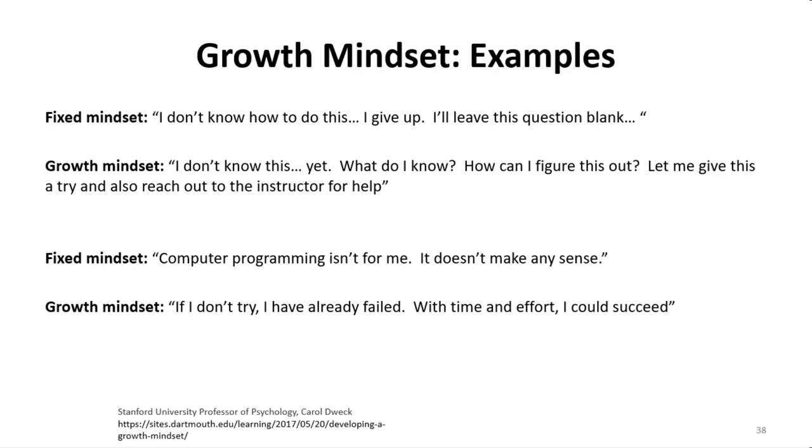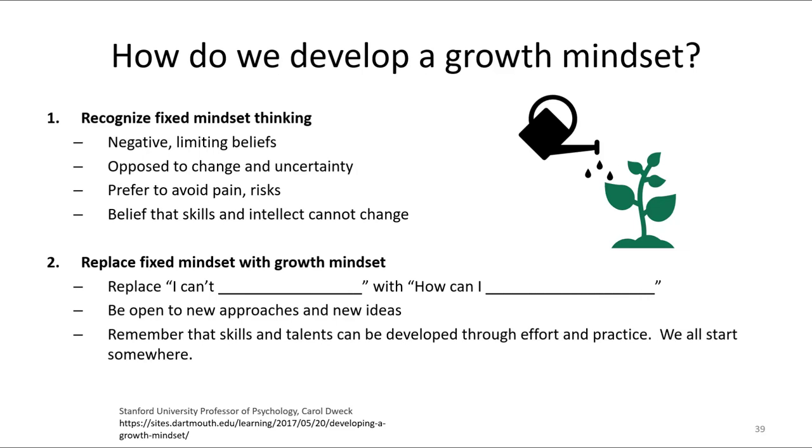Another example. A fixed mindset might say, computer programming isn't for me, it doesn't make any sense. On the other hand, someone with a growth mindset would say, if I don't try, I have already failed. With time and effort, I could succeed. So how do we develop a growth mindset?